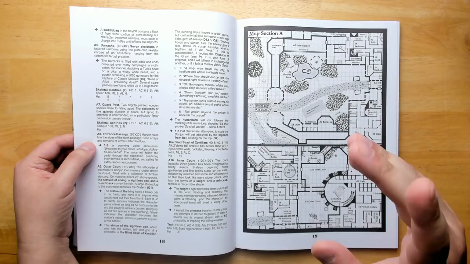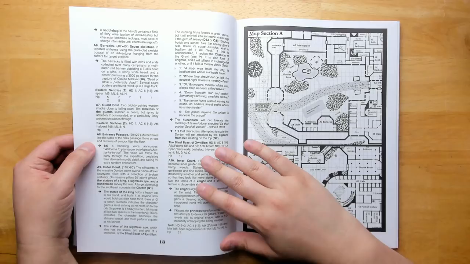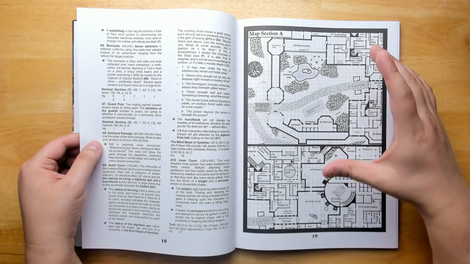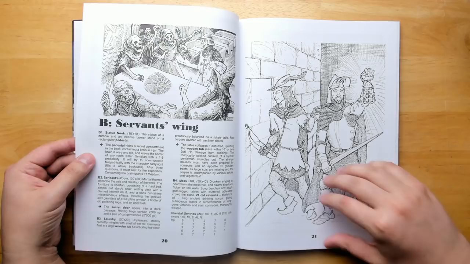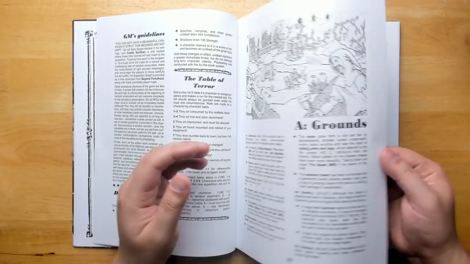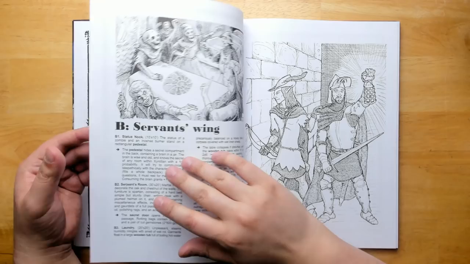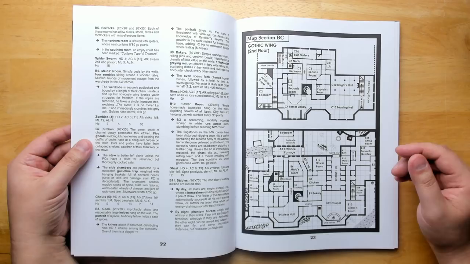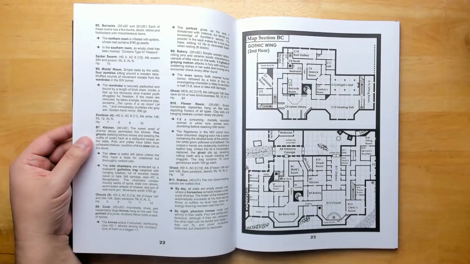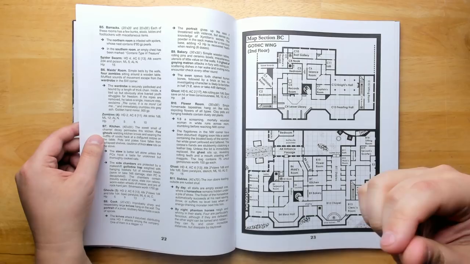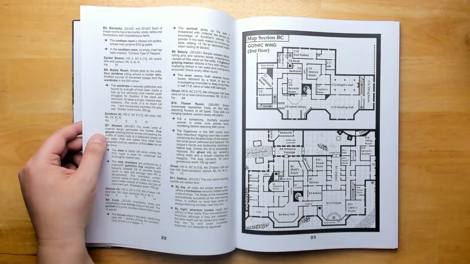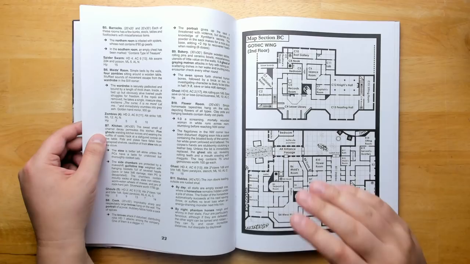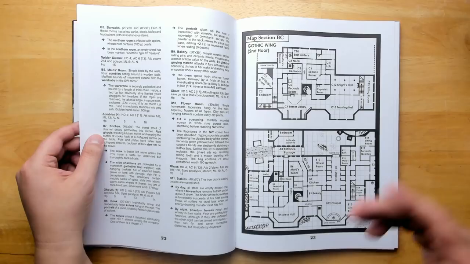I really like however how the maps are repeated inside the book along with the room descriptions. So you never really have to flip to the front of the book, you usually have a zoomed in section of the map pretty close to wherever it is that you're reading. You're never more than a couple pages away. So that's really nice. I really appreciate that. It keeps the game master understanding the context of the room that they're in and what's nearby, so that it's never just like you're in this abstract room. I can see right on this map what's going to be nearby. I can even predict or plan out for possible events and ways that the players are going to go.